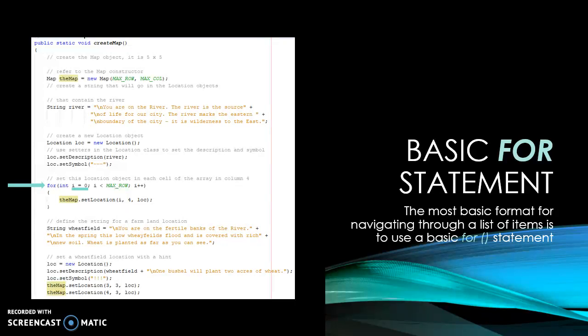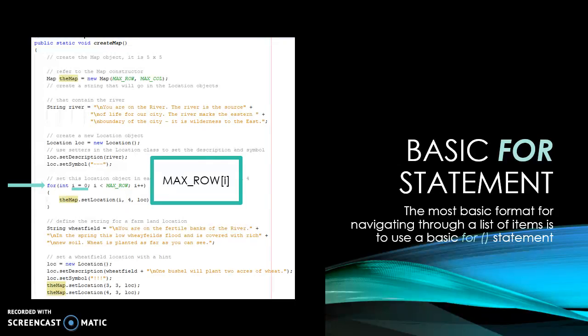For example, the first time through the loop, the variable i has a value of 0, so maxRow[i] is the first element. Each time the block of code is repeated, the variable i is incremented and will contain the value of the index of the next element in the list. This process continues until the variable i is equal to the length of the array. At this point, the loop exits.